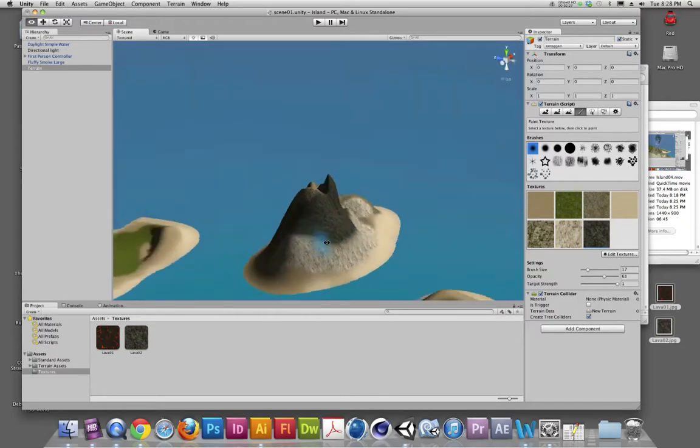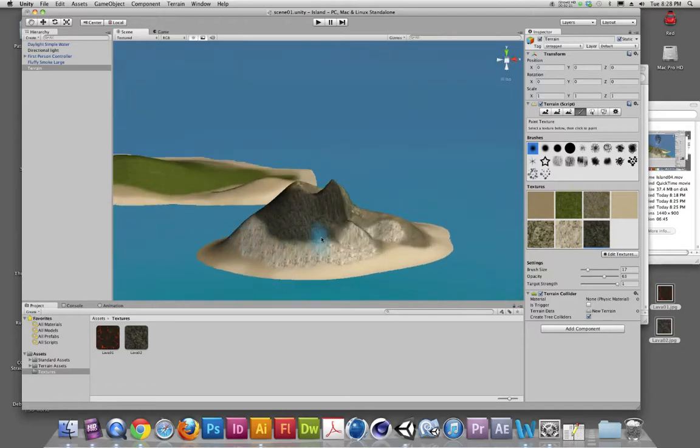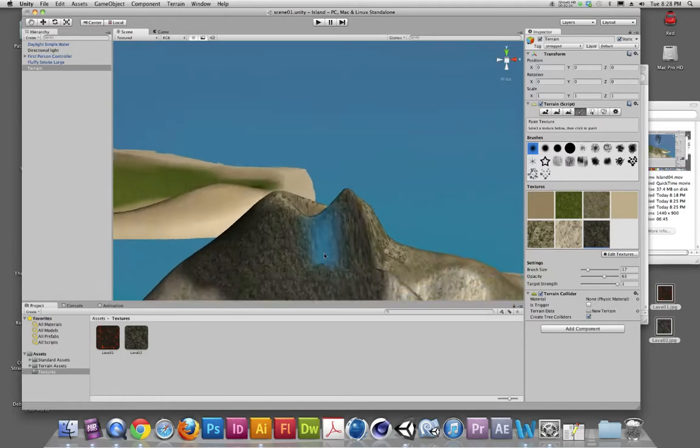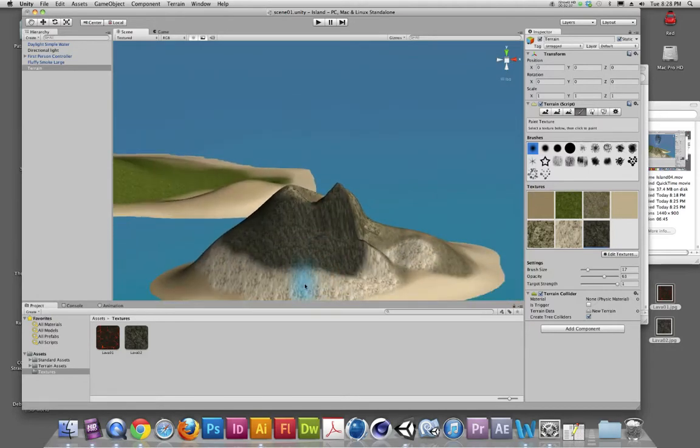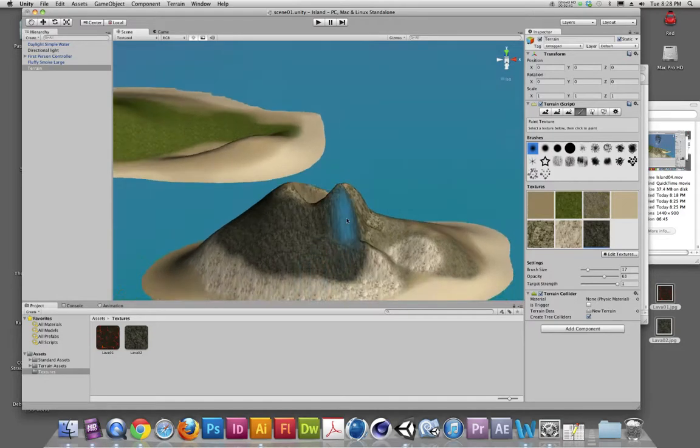I mentioned during a previous presentation that in some cases some of these textures are just repeating way too often, and it's hard to tell until you actually get in and walk around with your first-person camera. But my gut's telling me that this texture that I just imported is tiling a little too often. There's too much of a recognizable pattern here for the scale of the geometry that I've created.